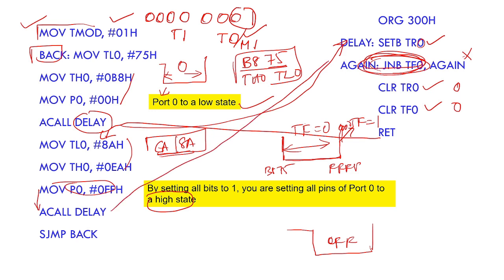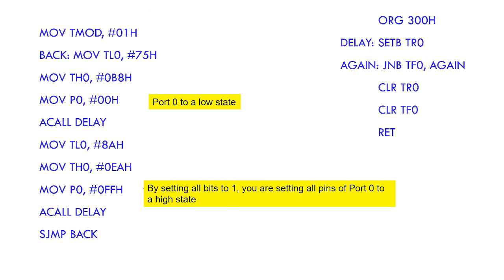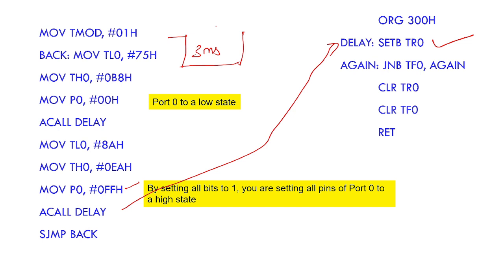So again it will go to this program. Already 3 milliseconds of the process is completed. Now the value is loaded, right? Once you enable this bit, it will start to count up to FFFF. Until then you know that the timer flag will be 0, right?